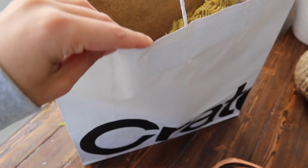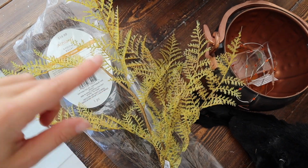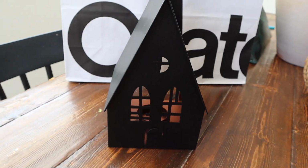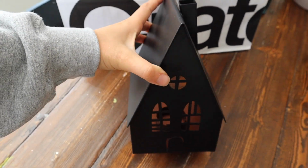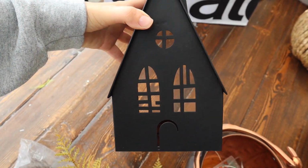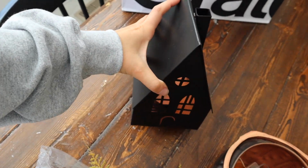And then I went to Crate and Barrel. I grabbed this stem to go with my little haunted house. I will show you how this looks. This is how the house looks like. This is the small one. They have different sizes, but for a small, it's actually pretty big. I thought it was going to be much smaller. I will show you guys how it looks.